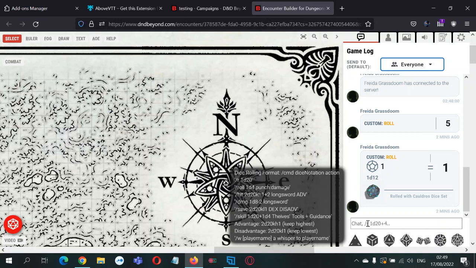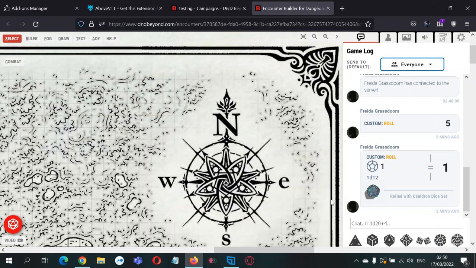So you can use a command to do these things. Of course, I prefer to go to the sheet, but yeah. This is good. I don't know what this video button does. I think that might be just a link to the official AboveVTT video. But it's pretty good.